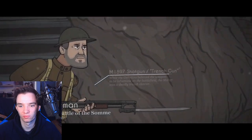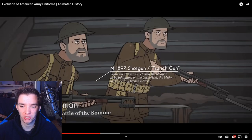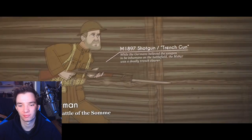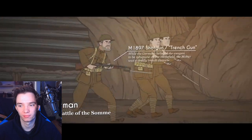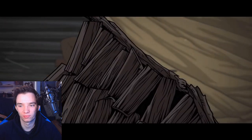When the United States entered the Great War, the M1897 shotgun - the trench gun - was deployed. While the Germans believed the weapon to be inhumane on the battlefield, even though they had no issues using poisonous gas, the M1897 was a deadly trench clearer. They had adapted much of the appearance of their British counterparts - the steel Brodie helmet, often nicknamed a Doughboy helmet, and khaki or olive drab battle dress. The American Expeditionary Force fought its way to victory on the Western Front.